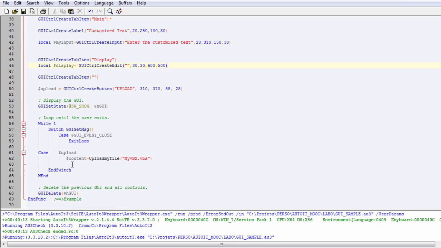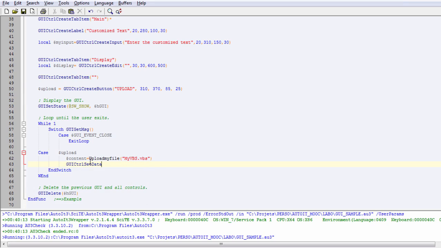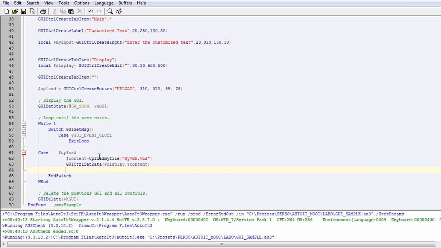Now we need to put in the display the content, the $content. So for that, we are going to use GUI control, and there is the set data function, that one, and we have to use the control ID, that means the display, and the data itself, that means the content. And now we want also to display the message saying that the upload is finished.